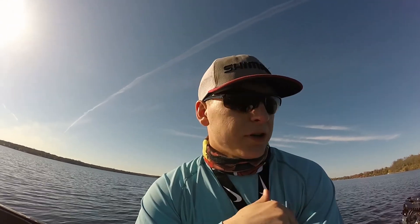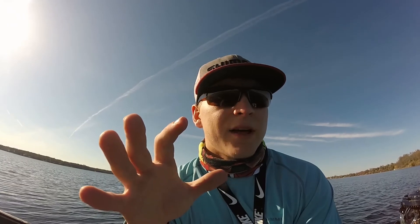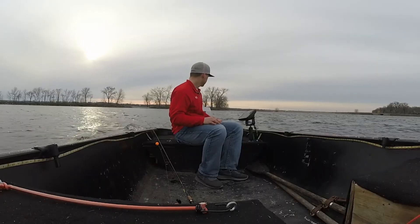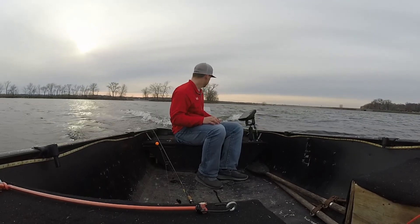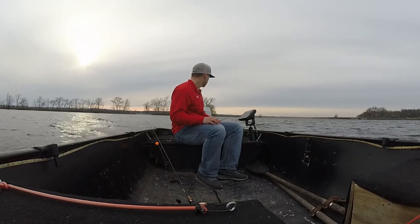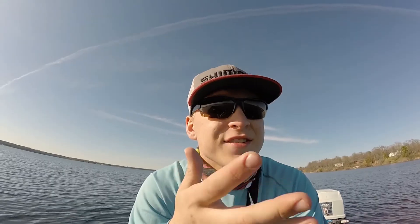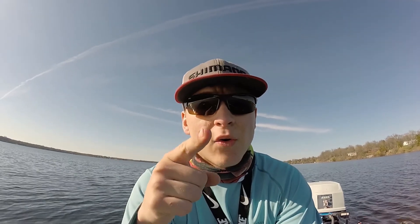Let me stop, put the cover back on, and I'll show you guys how well she runs. But before I get into how well this motor actually runs, I want to show you guys what it ran like before the last time I was out. As you guys can see, that's very very bad — it speeds up, it slows down. I actually most of the time had to have the choke pulled in order for it to run any kind of good. Now watch this.